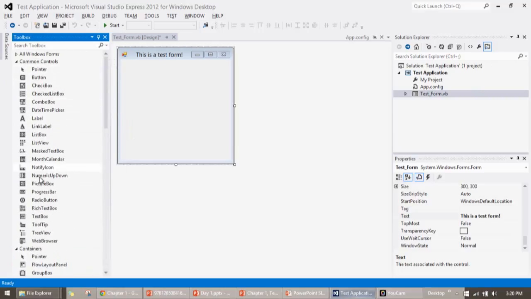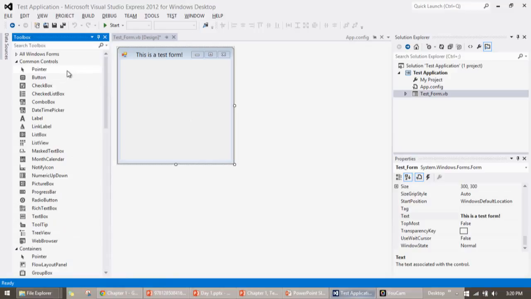So these are the controls which I mentioned before. You have buttons, checkboxes, labels, list box, picture box, all sorts of stuff. So you have a lot of options in your hand on how to design your form.